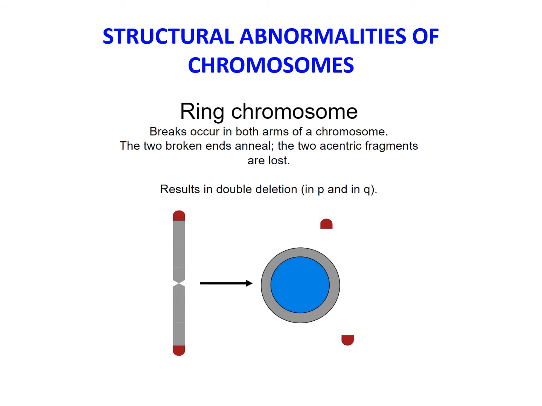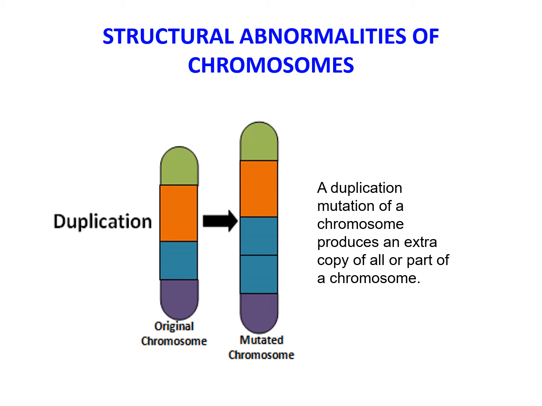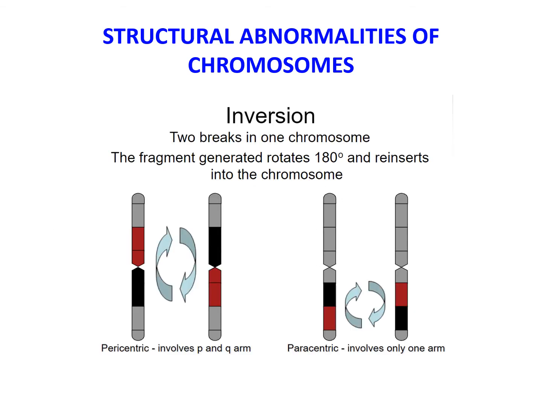A ring chromosome is a special form of deletion. It is produced when a break occurs at both ends of a chromosome with fusion of the damaged ends. If significant genetic material is lost, phenotypic abnormalities result. Ring chromosomes do not behave normally in meiosis or mitosis and usually result in serious consequences. Duplication is a mutation of a chromosome producing an extra copy of all or part of a chromosome. Inversion refers to a rearrangement involving two breaks within a single chromosome with reincorporation of the inverted intervening segment. An inversion involving only one arm is paracentric; if the breaks are on opposite sides of the centromere, it is called pericentric. Inversions are often fully compatible with normal development.